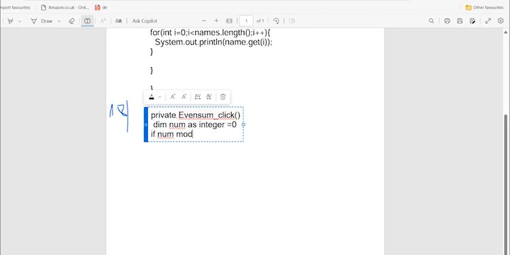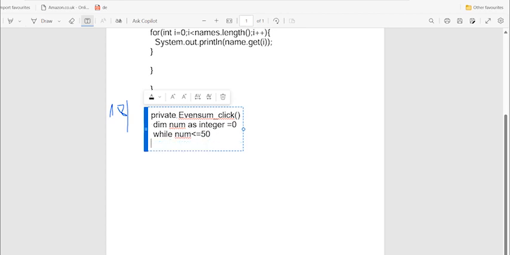Then I'm going to say if, no need of bracket, if num modulus, yes, sorry. Before we move to the condition, the while condition is going to be written.